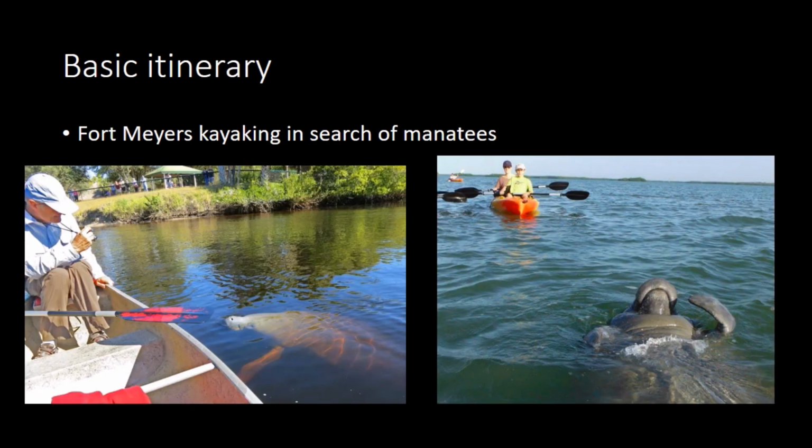You know, I really have a basic itinerary here, and I hope this is enough to get you guys excited about it. I stole these pictures off of the internet. I'm cutting some corners of activities that we're going to do, but I really can't make this a 15-hour long video here. Once we get off the airplane in Fort Myers, we're going to head right to the coast for some manatee viewing. Manatee viewing is very weather dependent. We're hoping for a little bit of cold weather here so that the manatees are drawn into the warm water, and we'll have some nice viewing like these folks had.